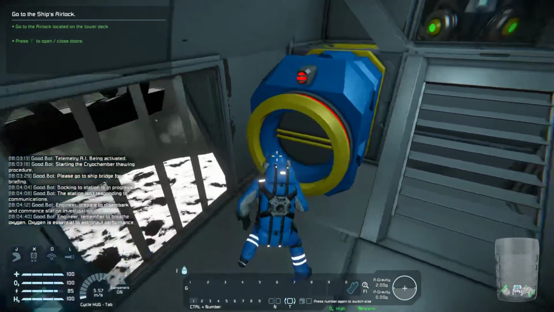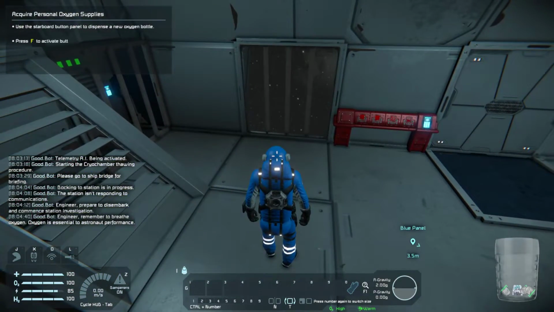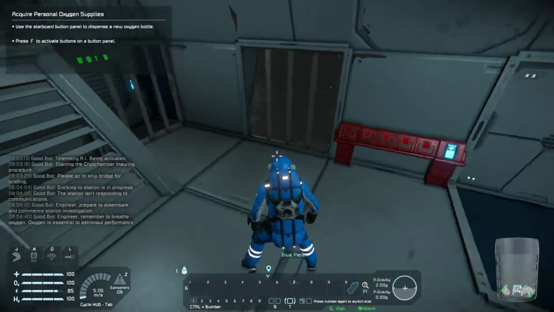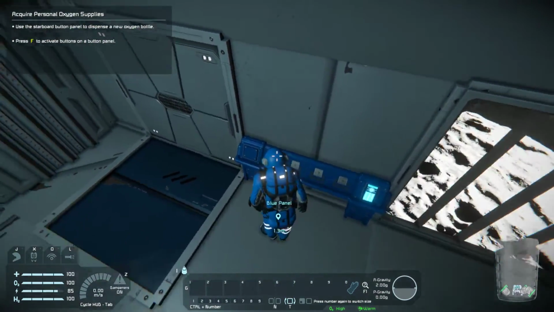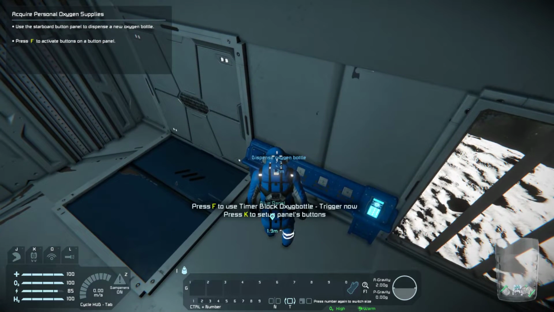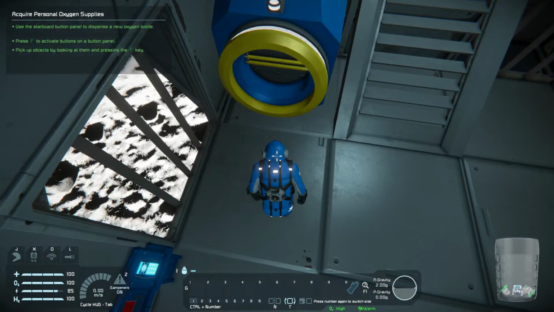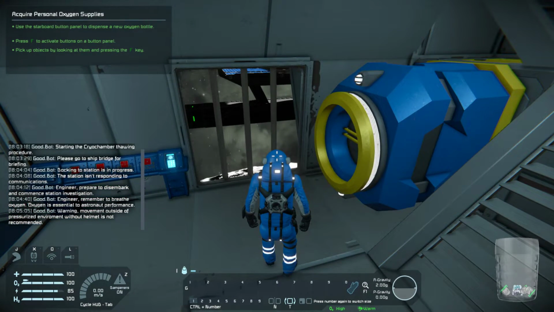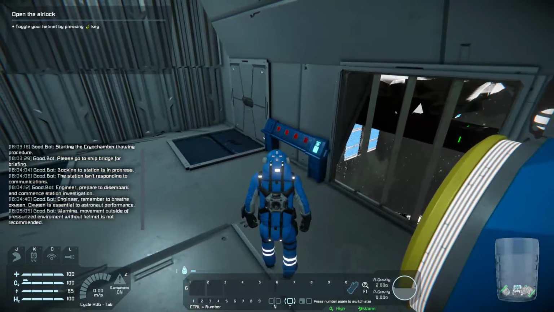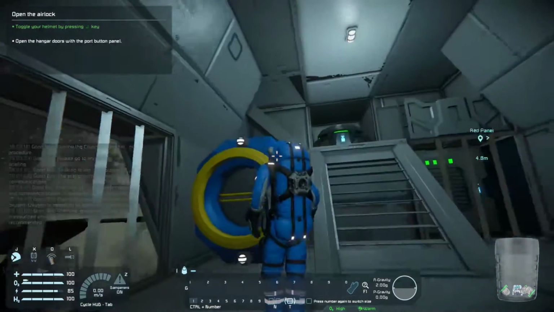Oxygen is essential to astronaut performance. Use the starboard button panel to dispense a new oxygen bottle. I don't know where starboard is. Oh, there it was. F to use. Okay, I have oxygen. Movement outside pressurized environment without helmet is not great. I've got a helmet, so that's fine. Toggle your helmet by pressing J. Wait, was it off before?